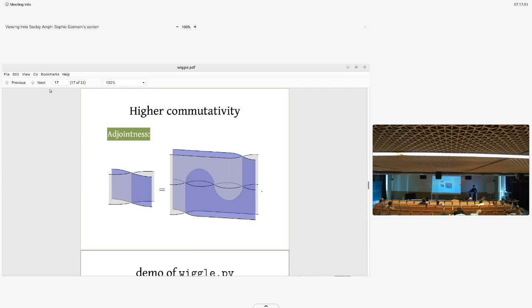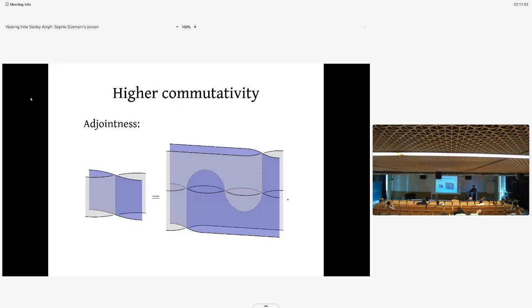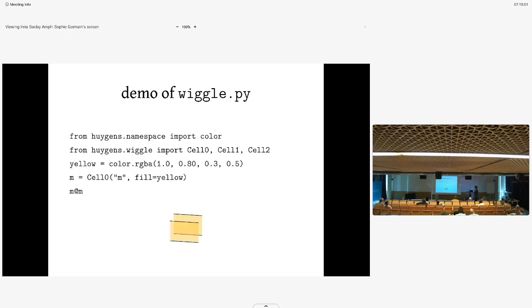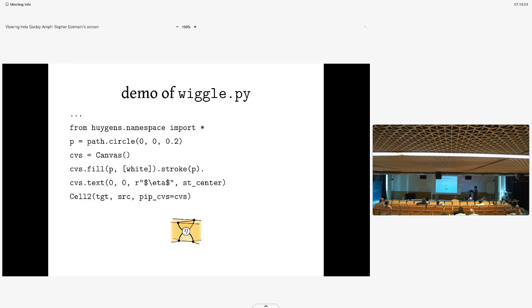All right, so that, yeah. There's also a bit of code here for people who like to put letters here. I don't like this, but sometimes you have to put letters on the string diagrams. And yeah, you can compose these. The whole thing is supposed to be composable.